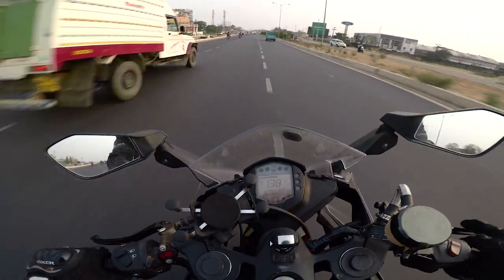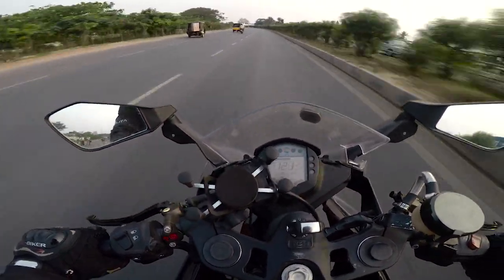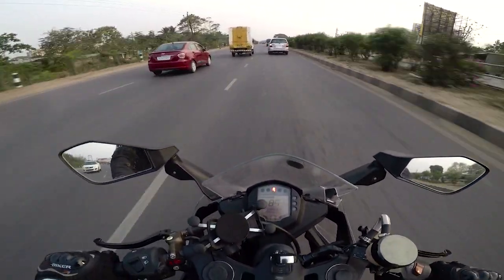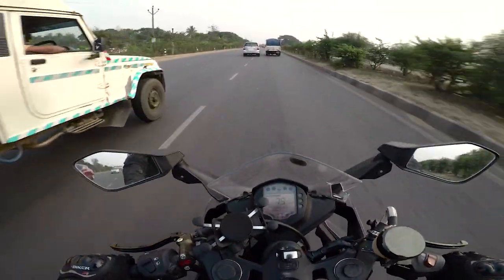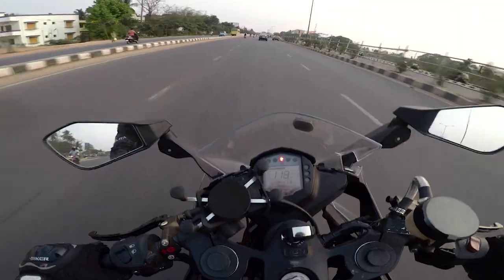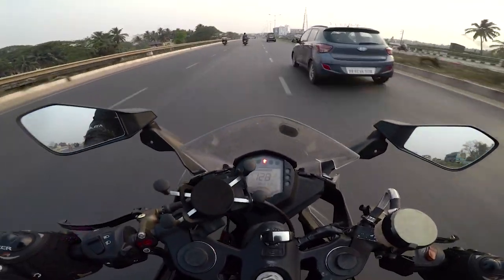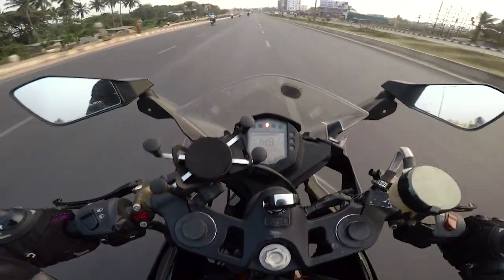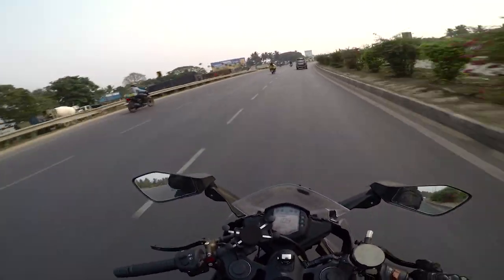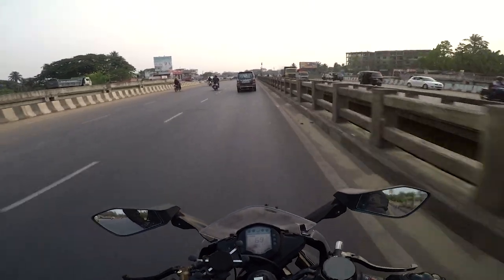Full makhan. So yeah, occasionally those misshifts also happen, because my gear has a lot of free play and my chain is due for a change. But yeah, the Quickshifter works fine.